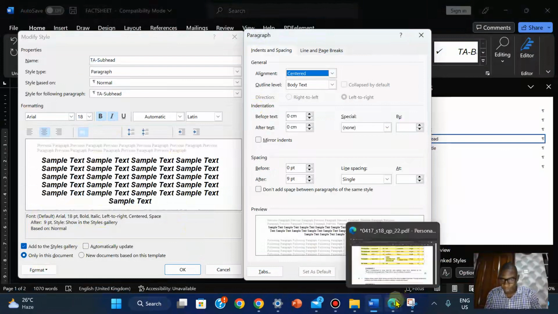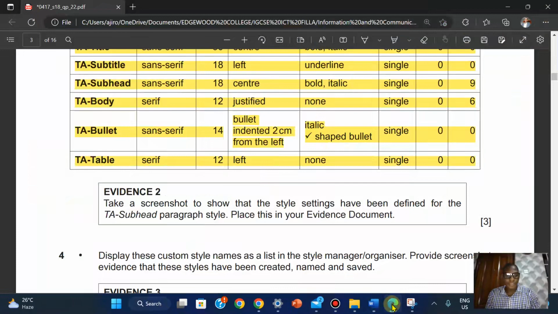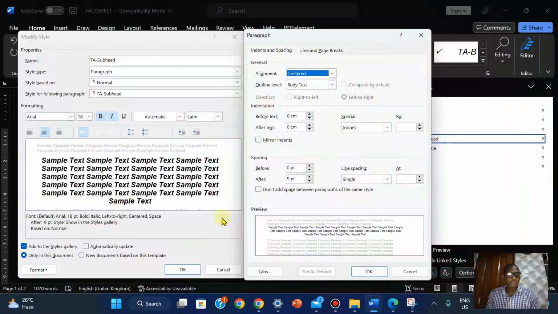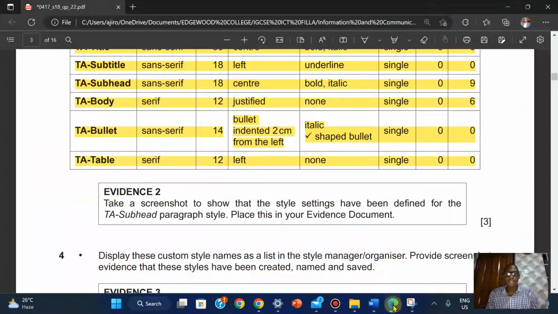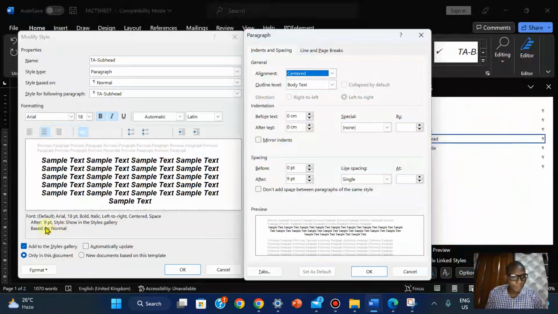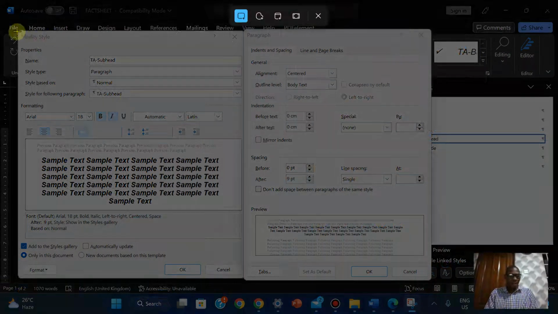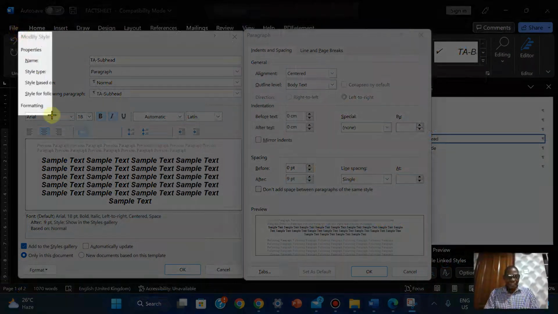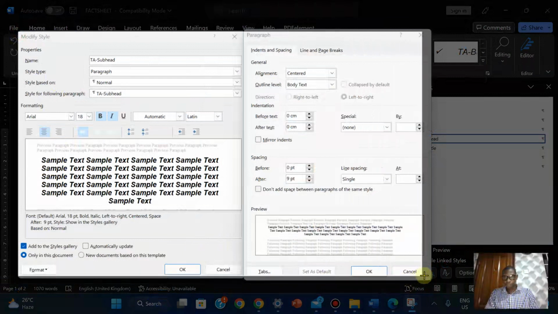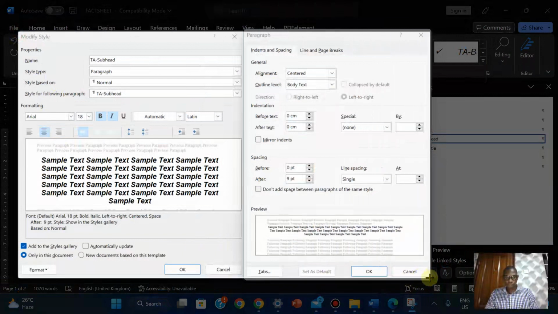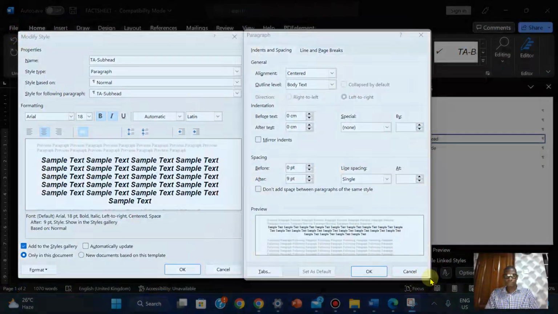The TU subhead: we have Arial 18, center, bold, single, and 9 points. Okay. Now this is for evidence 2.